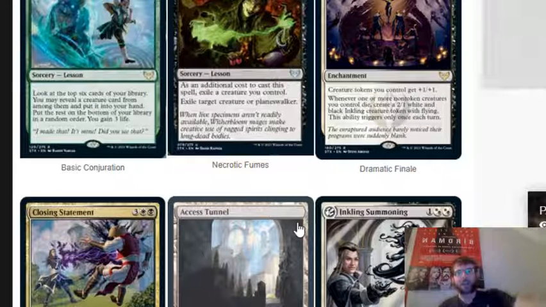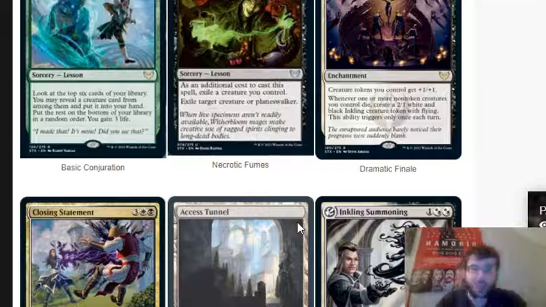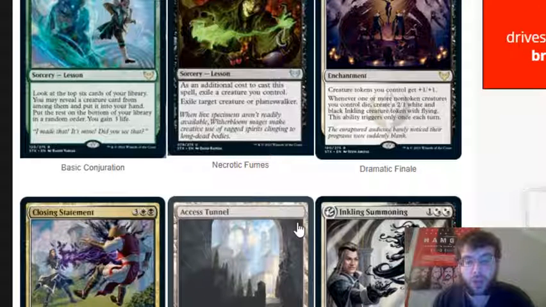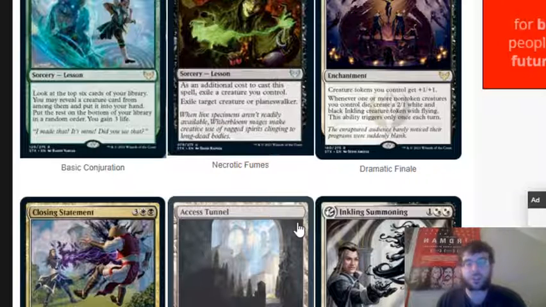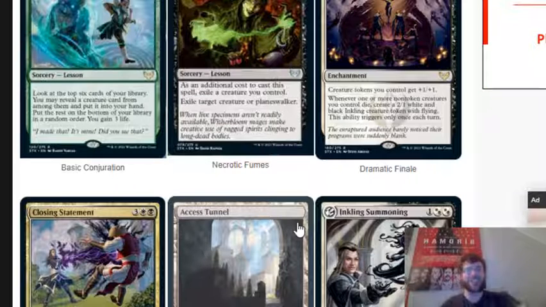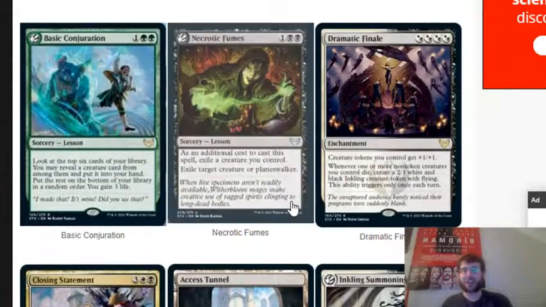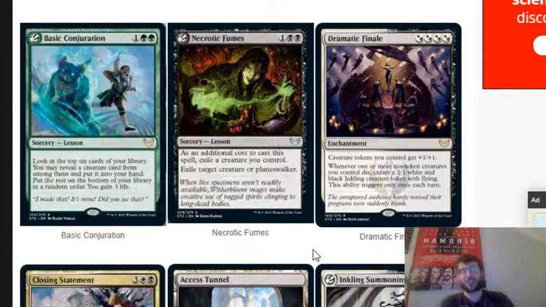Dramatic Finale. 4 hybrid black-white enchantment. Rare. Creature tokens you control get +1/+1. And whenever 1 or more non-creature tokens you control die, create a 2/1 white and black creature token with flying. The ability only triggers once each turn. That's the only downside of this. Otherwise, it's pretty good. Yeah, that is one thing I don't like about it, the once each turn thing. Because I think they know it'd be kind of broken otherwise.